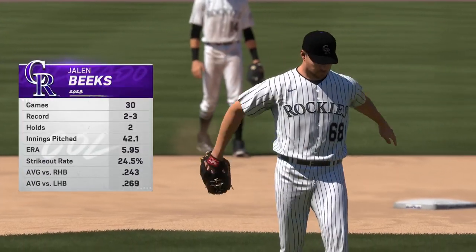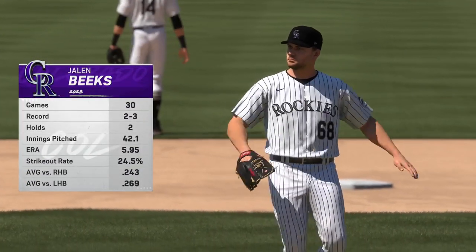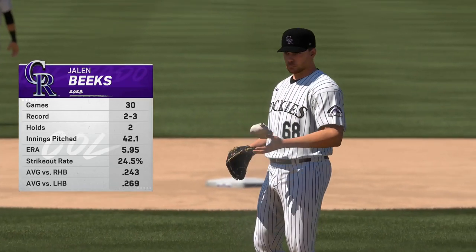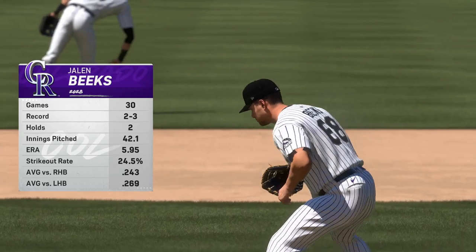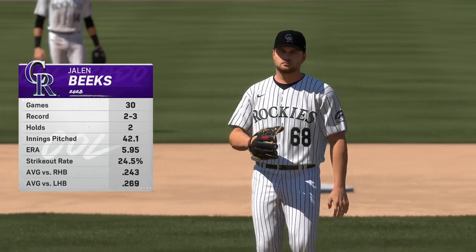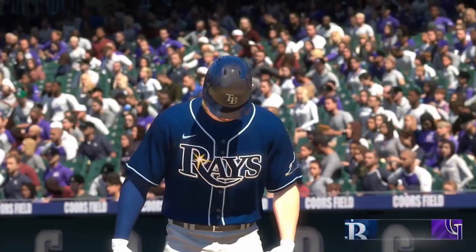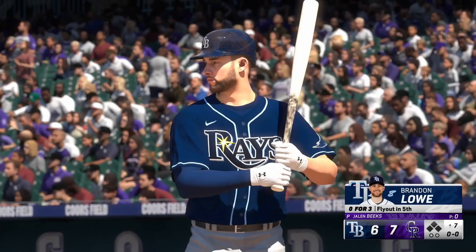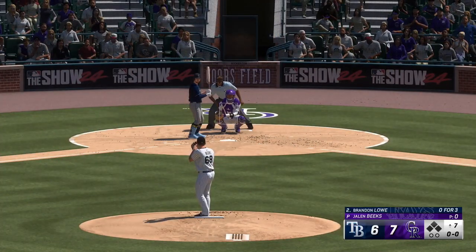Welcome back. We're in the seventh. We have a new pitcher on the mound. Jalen Beeks gets an opportunity to square off against his former team, so I wouldn't be surprised if he came out a little extra jacked up right here. Jalen Beeks. And stepping in for the Rays, Brandon Lau. The second baseman, Brandon Lau.